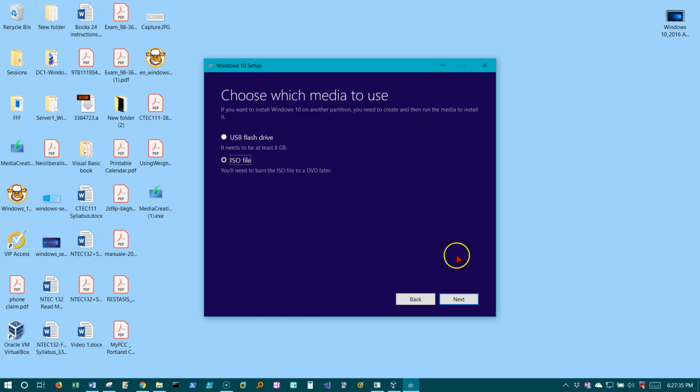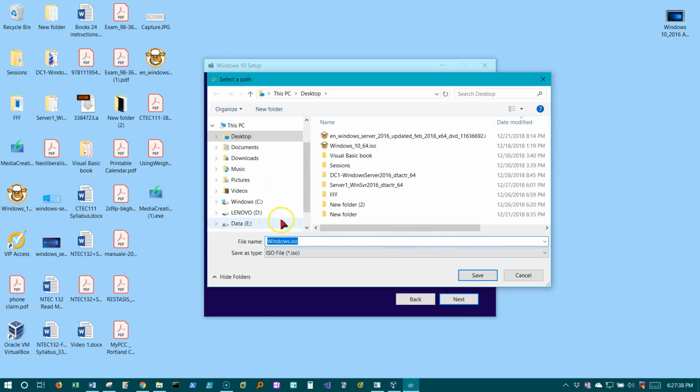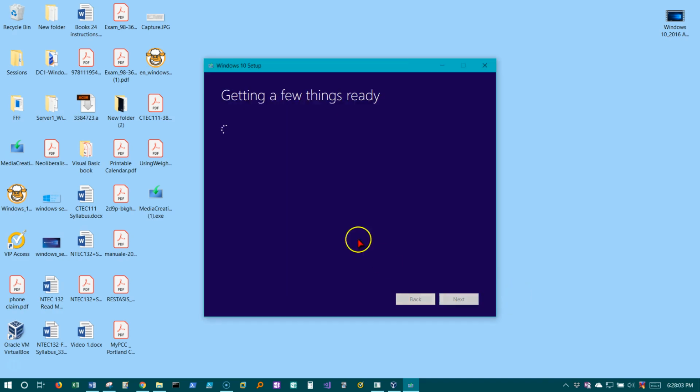So I'll click ISO and click next, and then I can just choose where I want that ISO file to exist. For example, here Windows ISO. I actually like to change the name of this thing to Windows 10 and then 64-bit, so that I know what I've got when I get it. And then in fact I might even put trial, since this is going to be a trial version. That way I know what that file represents, and I'll just go ahead and click save, and it'll take off and create my ISO, in this case on my desktop, because that's where I told it to put it. So that's all there is to it.